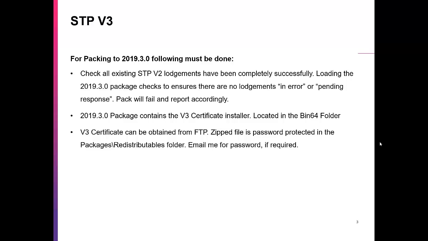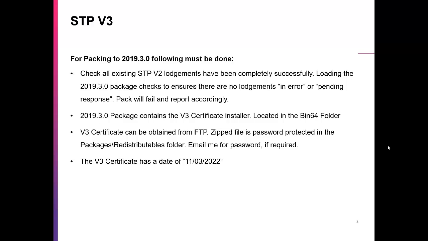The certificate is in a zipped file, is password protected, and sits in the FTP in the packages/redistributors folder. Email me if you need that password; my email address is on the last slide. We are conscious that these have been sent out to all sites, but just in case you haven't received it, you can email me.